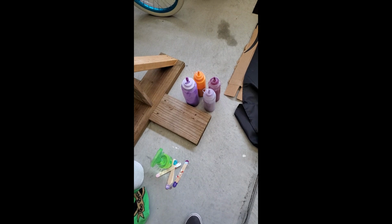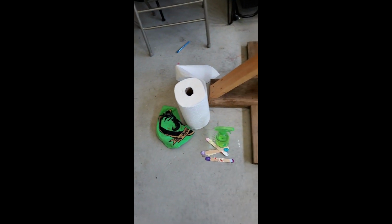I've got all my paint set up. I've got quite a few still not set up, but I'm gonna run it in stripes, and then I'm gonna do a swipe. I'm gonna pull it with a paper towel. So wish me luck.